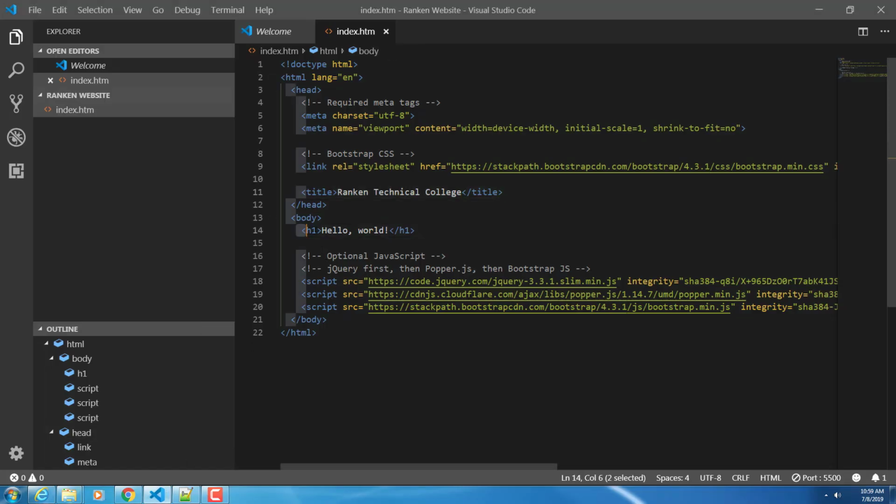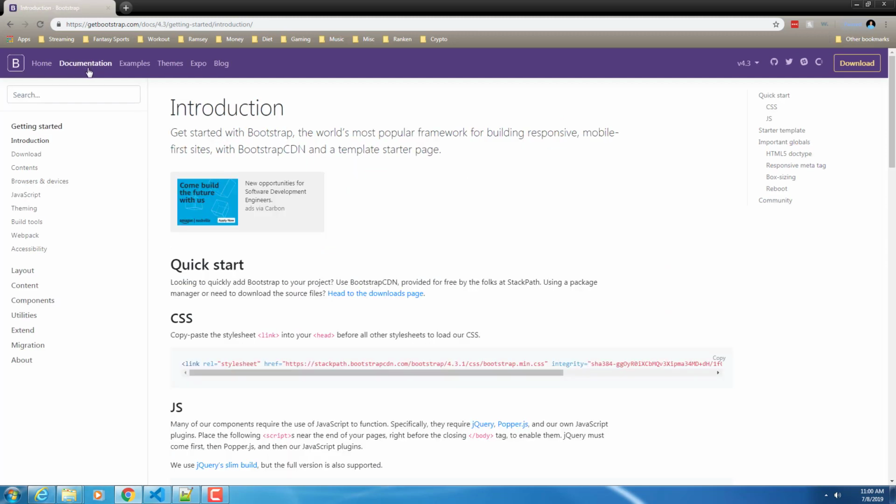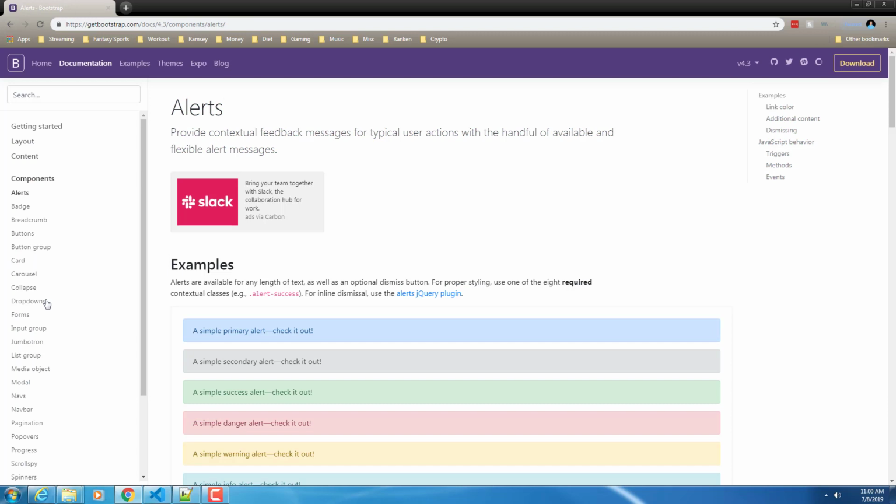Okay, so the first thing we're going to do on this website is get our nav bar up at the top, which requires us to delete the Hello World heading. Okay, so here on line 14, I'm going to just delete that line. Just the line that says H1 Hello World. And I'm going to go to getbootstrap.com and I'm going to go to the documentation. So I'm going to click on documentation. And I know that the nav bar is under components. So once I click on documentation, I'm going to click on components. And then I have a nav bar.